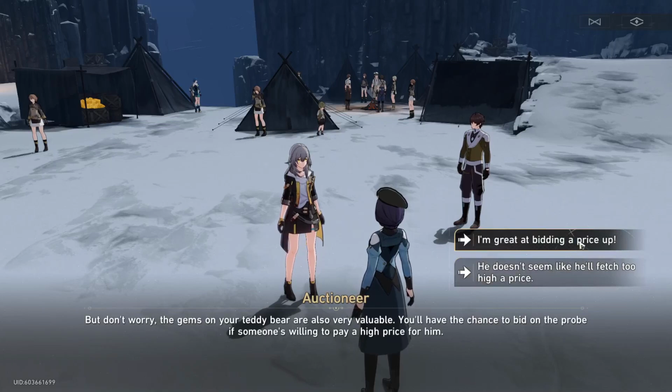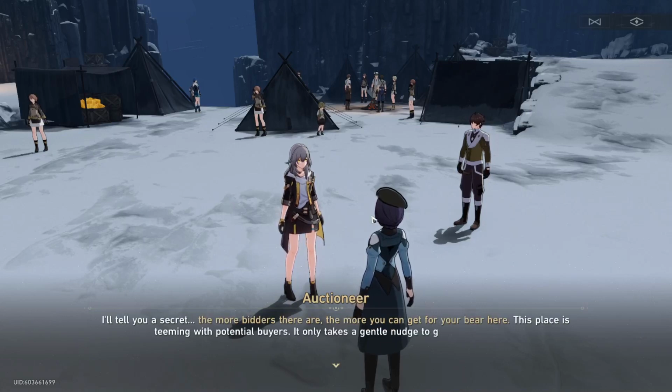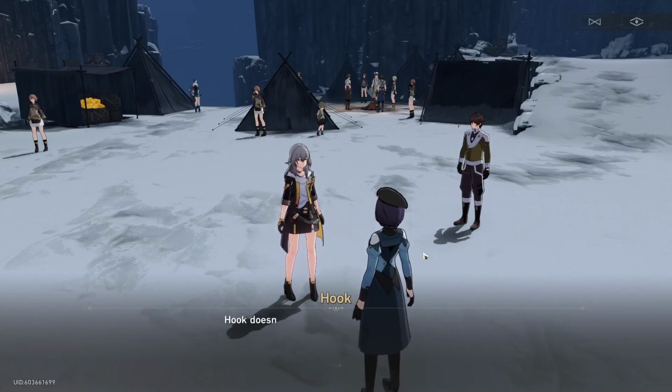I'm good at bidding the price up. Oh, then we'll be counting on you. I'll tell you a secret. The more bidders there are, the more you can get for your bear here. The place is teeming with potential buyers. It only takes a gentle nudge to get them to join in. Hook doesn't get it. What are we supposed to do?